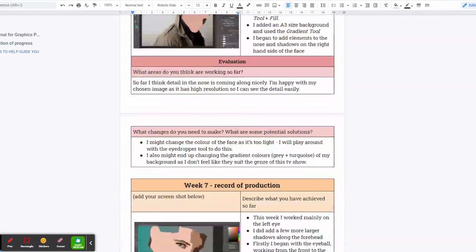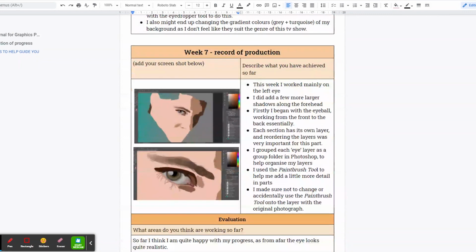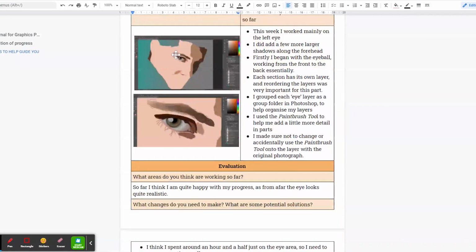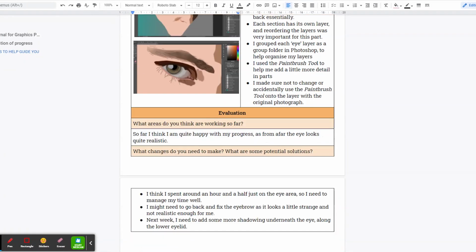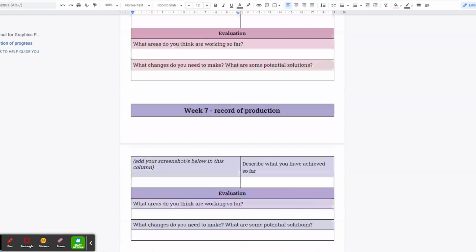Showing our progress. So if you also wanted to add some different pictures here, they don't have to be screenshots of your actual character. You might have some research into font choices. You might be playing around with that, or you might have a bit of a play around with different color palettes. You can add anything into this section if you'd like. That's fine as well.